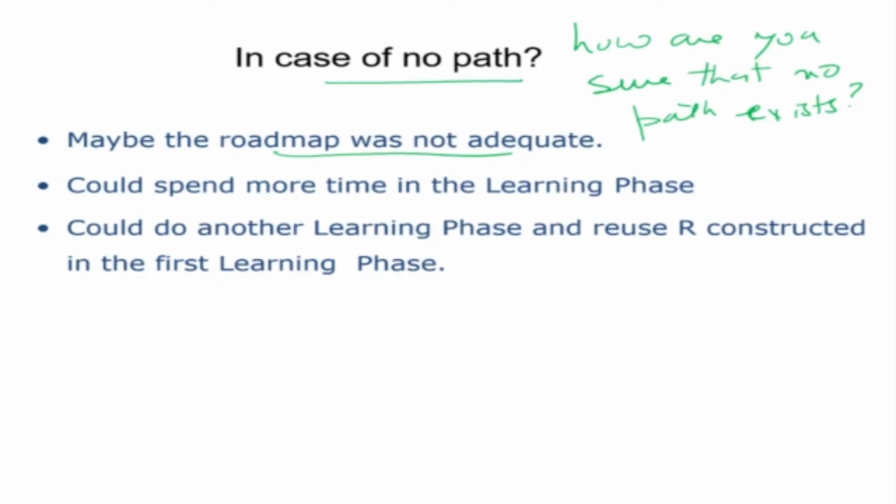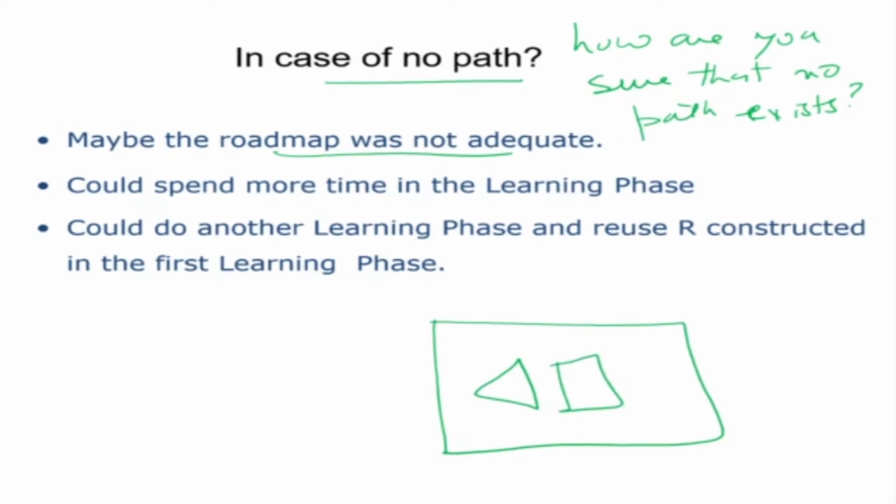In this particular case, for example, we have obstacles like this, like this, and like this, and suppose we have a workspace like this with obstacles here, here, here, and I have sampled like this. I've sampled this side, this side, this side, and that side. And what we have ended up with is a set of graphs which are not connected. Now I want to go from a start point, my initial point, to my goal point here.